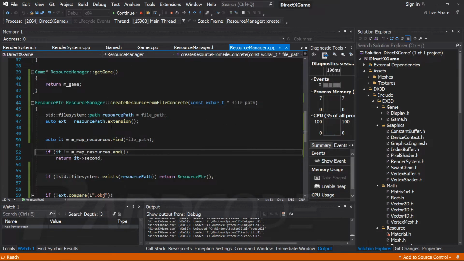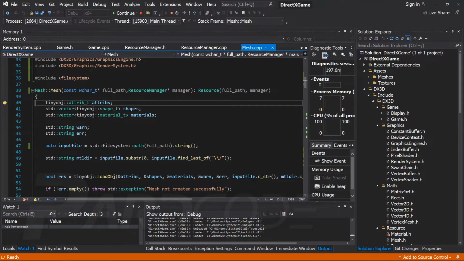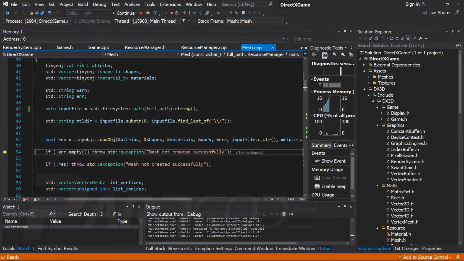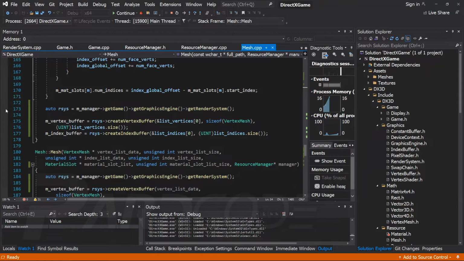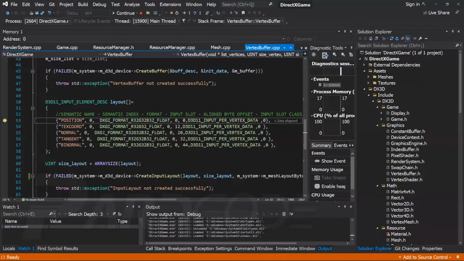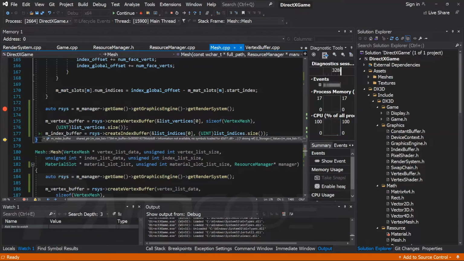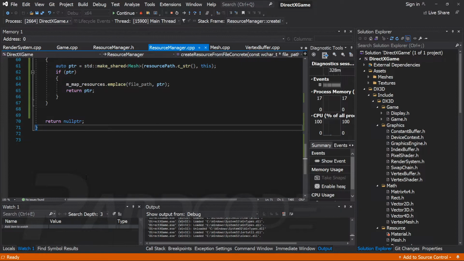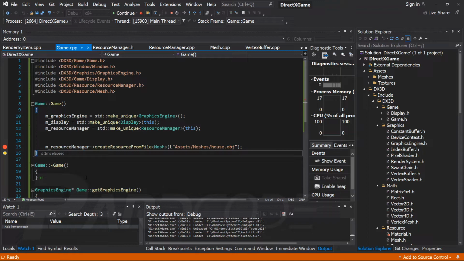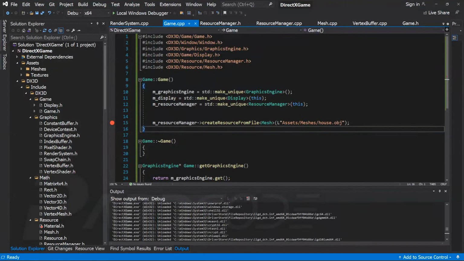Everything seems to work in the right way. And once we close the window, everything seems to be unloaded correctly.